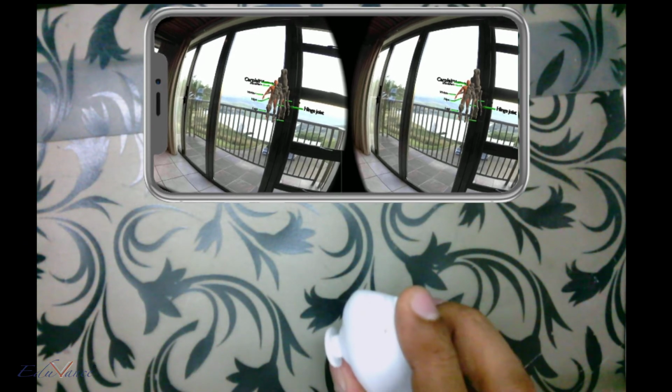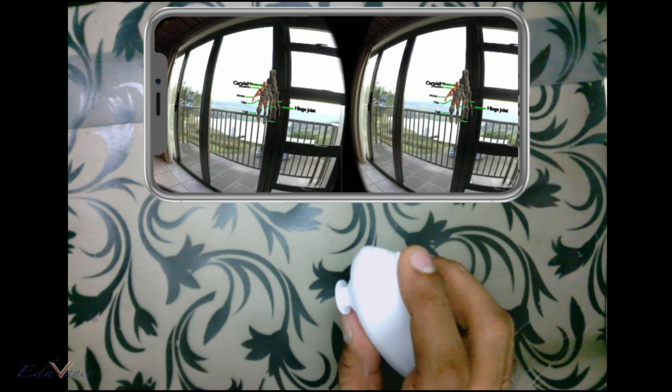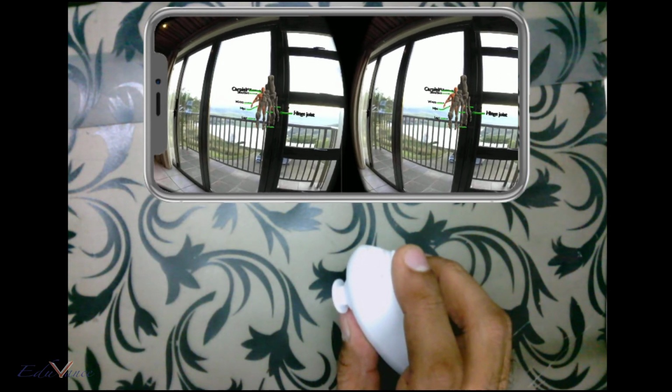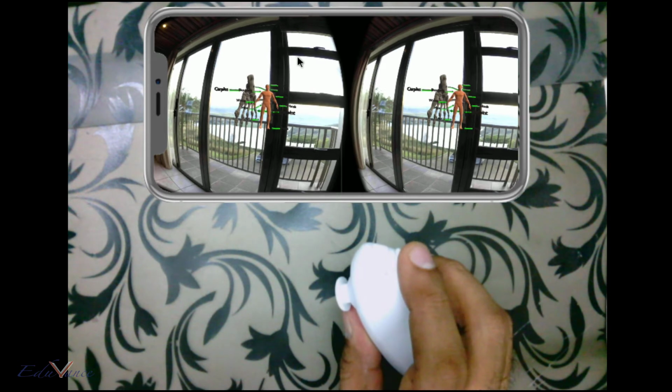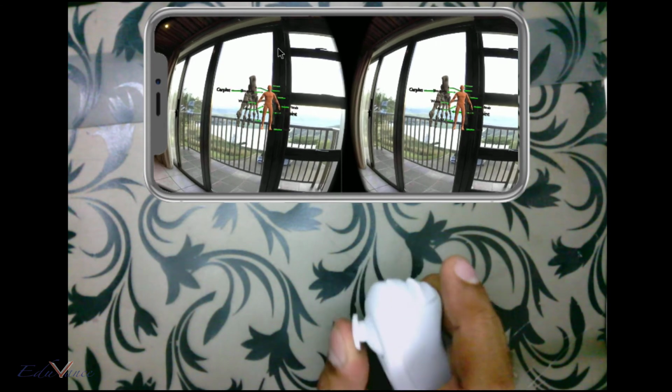So see, when I press this, what happens on the screen. So when you see, I'm holding this headset and when I click this, my 3D model changes again. So I can change my 3D model and see.